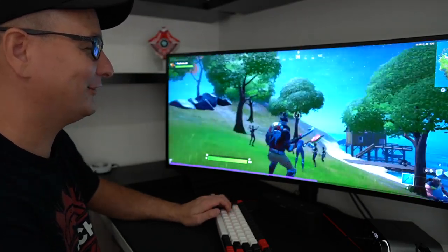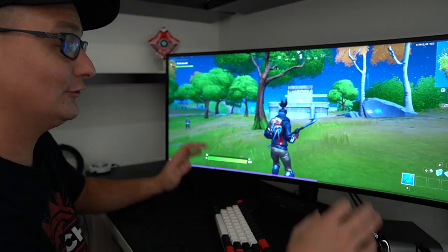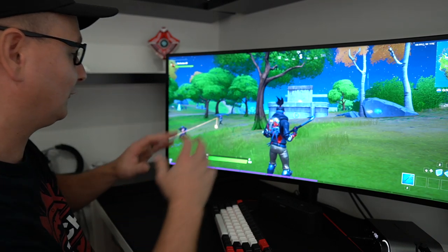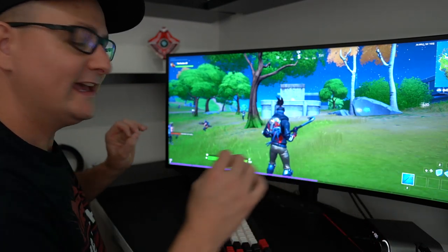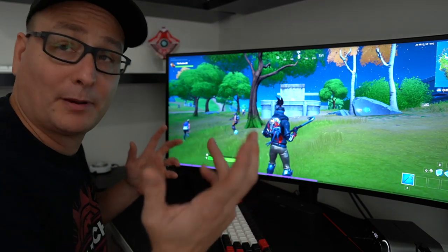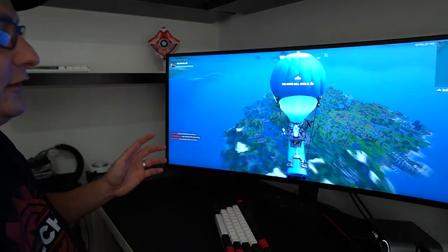But anyways, what I wanna do, well, we got a little bit of a night mode here. But let's go out and look at some trees and everything. Just look at everything you're catching in here. Does it give you an advantage, you might be thinking, right? Because I can be sitting right here and I'm gonna see these guys over here, and still be able to look at that view. And yeah, I pushed it back on my desk, so no, I'm not panning the monitor. That might be one thing you're asking. Well, man, I can't keep track of all that right there. Here, look at this, for example.